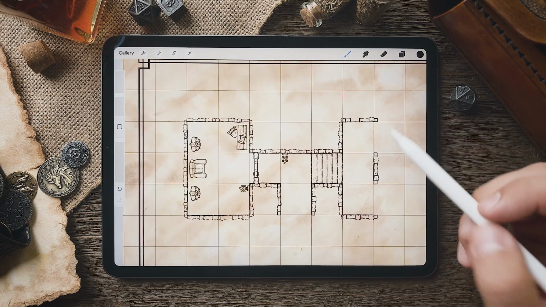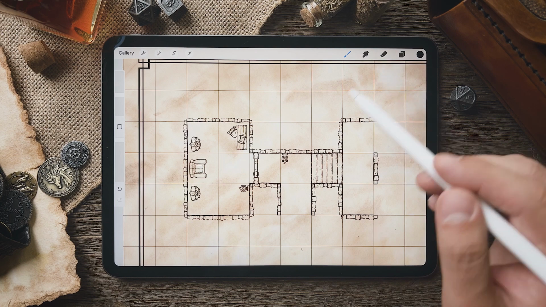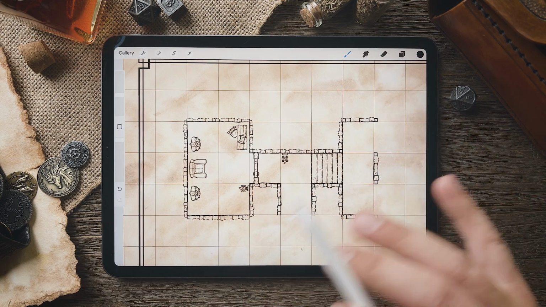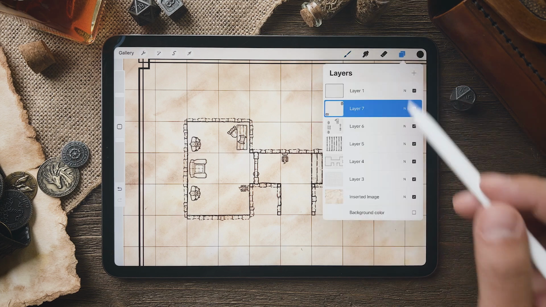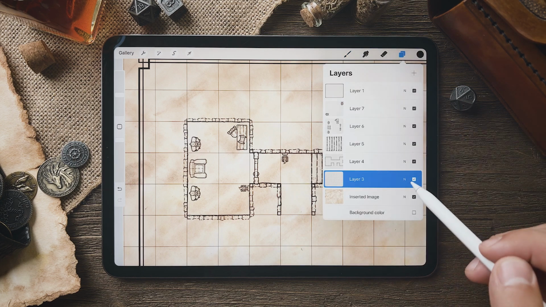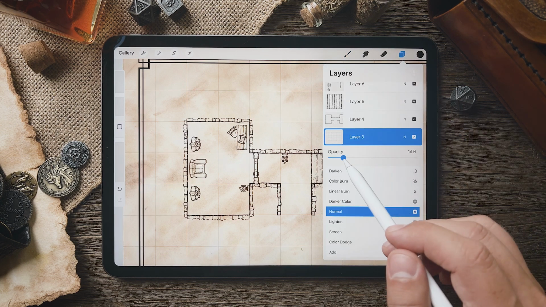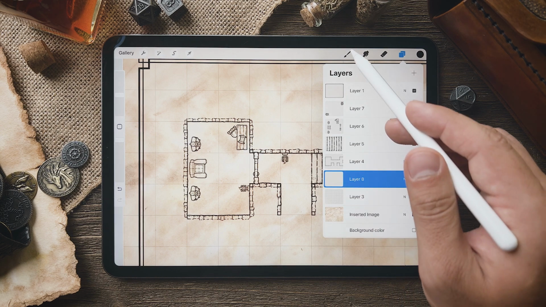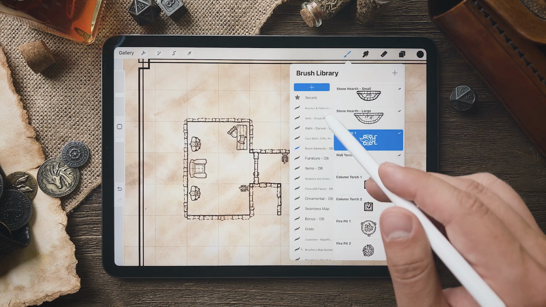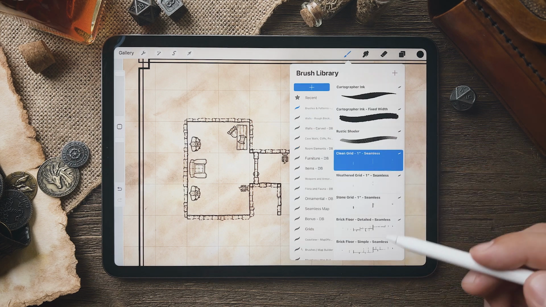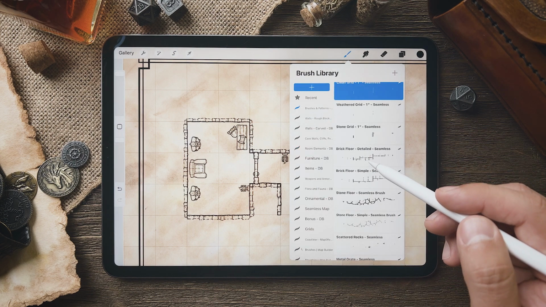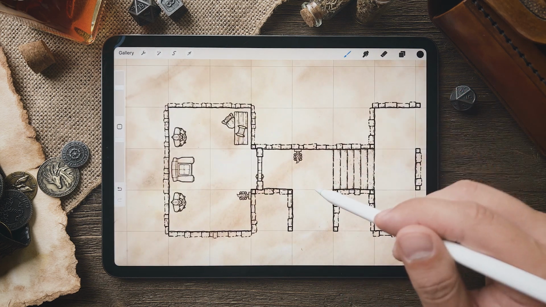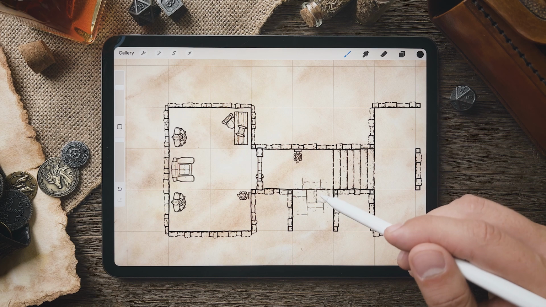And then I mentioned earlier that we can actually change up the style of the floor. I just like to use the clean grid initially just to get everything all lined up. But then what you can do is, let's just turn the opacity of this down so we can just barely see it. You can create a new layer, go back to your brushes and patterns, and let's just go with this detailed brick floor.